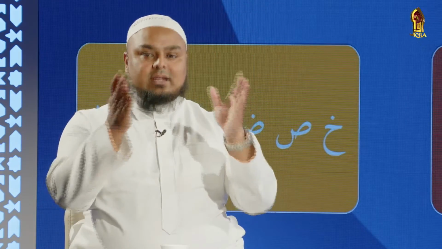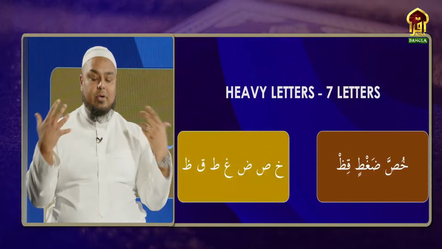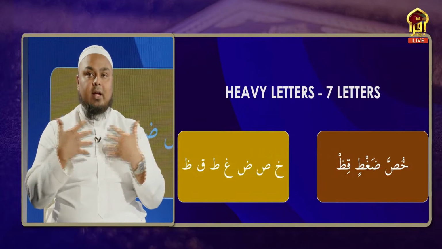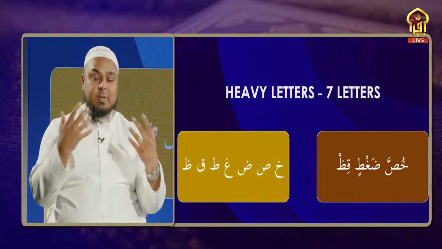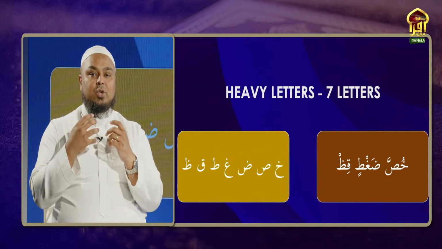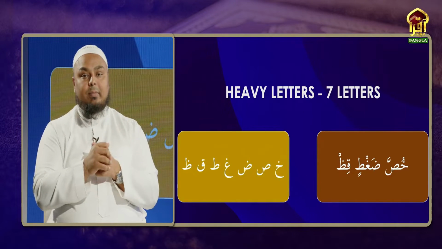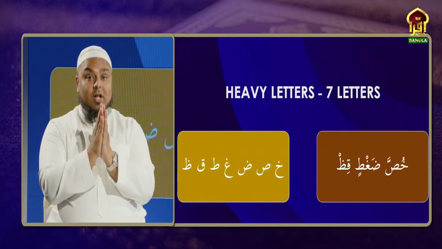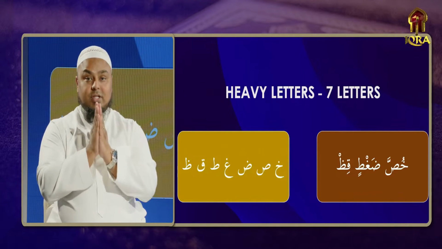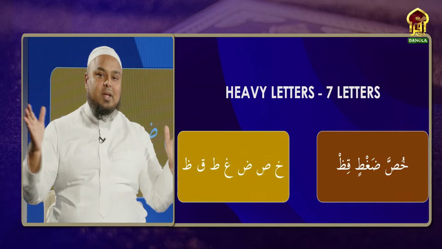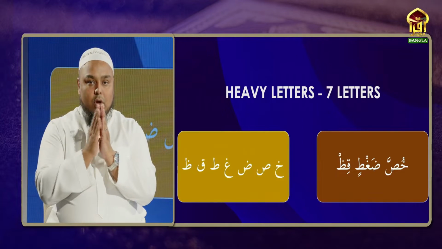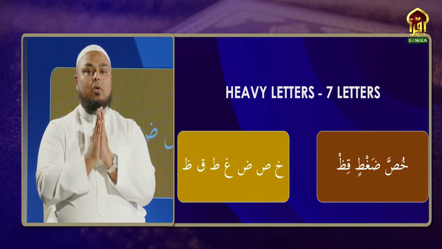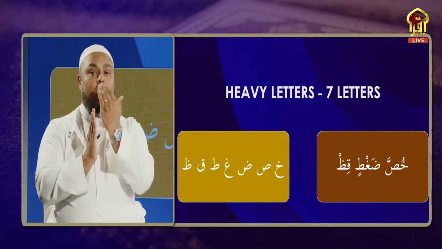So far alhamdulillah we have covered all the heavy letters, 7 letters, and as you can hear many of the callers called in, but there was a common mistake which I will advise again, and this is common amongst many of the Asians mainly but especially the Bengali community: that we tend to open our mouth when we're pronouncing the heavy letters. So when we start off very well, everyone starts off very well, but then they start to make it empty by saying it like this. That's wrong. Keep it in one place: kha, sad, dad, up and down. Okay.